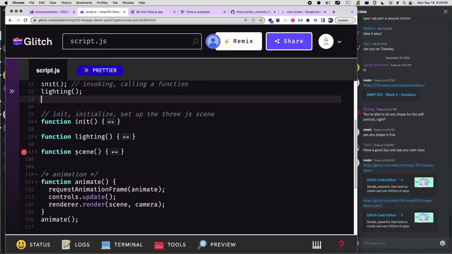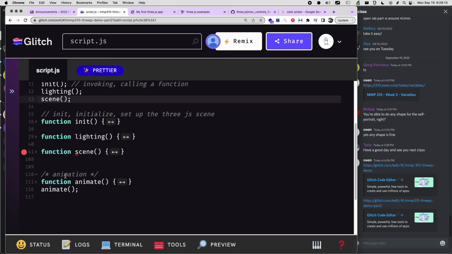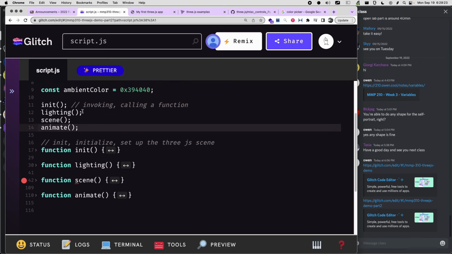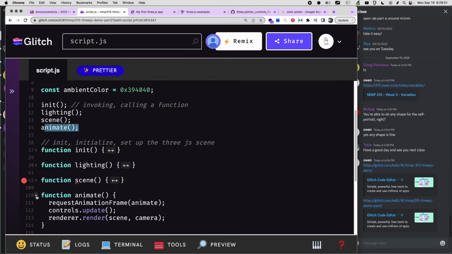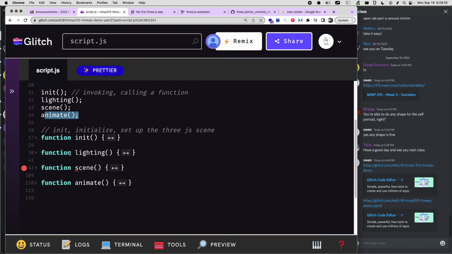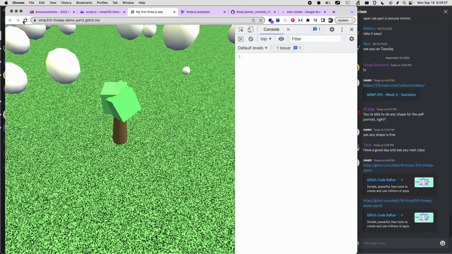And now I just invoke the scene setting. And now look how nice this looks if I close my animate function. I'll get rid of this comment because this is obviously doing animation. And I can even put my animate call up here. So this is the order we want to do stuff: initialize the basics of the scene, set the lighting, render our scene, and then animate to continue rendering. The animate also updates our controls, etc. And so now I have this really nicely organized scene.